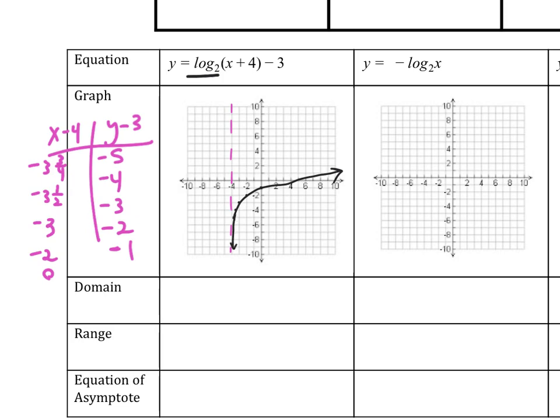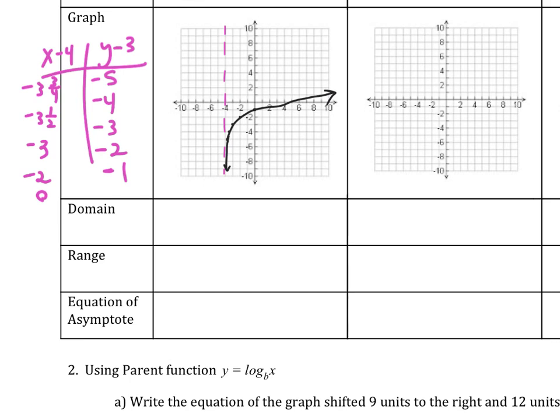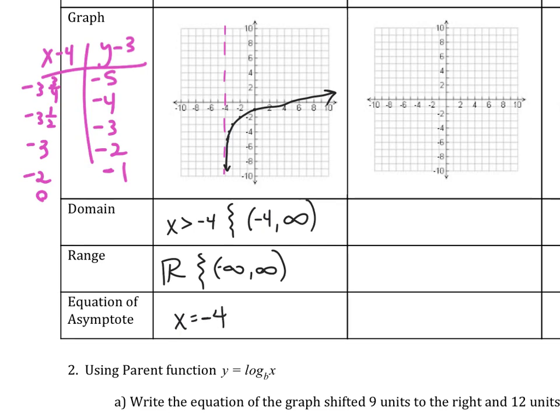And there's my graph. The domain before, the domain was all real numbers. Now the domain is not all real numbers. We have x is greater than -4. Another way we could have written this, -4 to infinity. The range, before our range was looking at our asymptote and looking at it above or below, depending on whatever situation we have, if we had a reflection or not. Now our range is every single number. This is all real numbers. Another way I could have written it, -infinity to +infinity. The equation of my asymptote, well, that was just looking at my h value, so I have x equals -4.